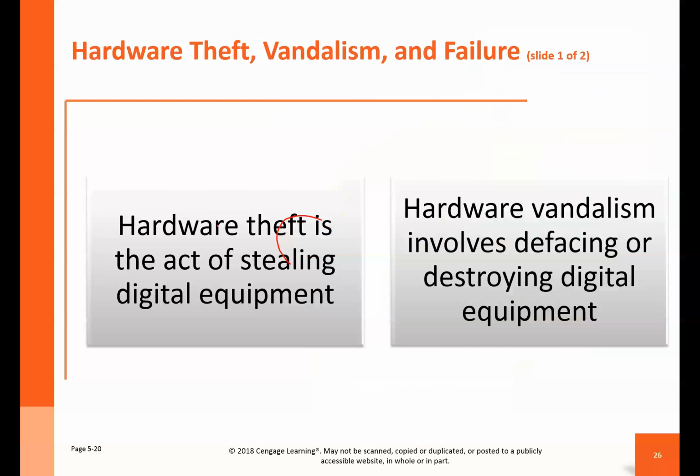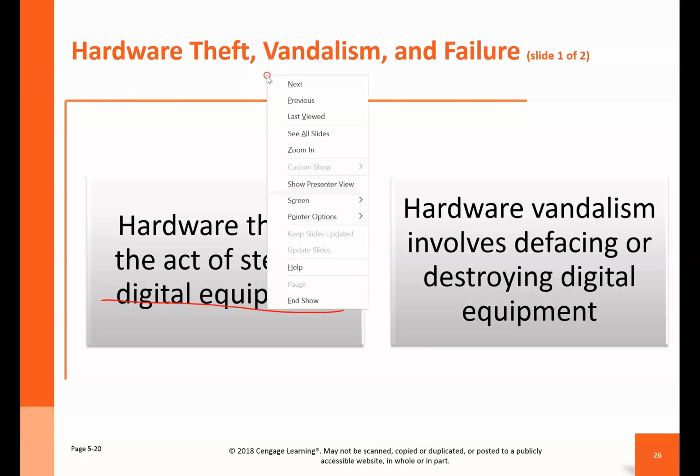Now, apart from software being stolen, information being stolen, it's also possible that hardware can be stolen. As we know, this is probably the most easily stolen part in IT. So hardware theft, to define it, is quite simple. The equipment being stolen is what we mean by IT theft.